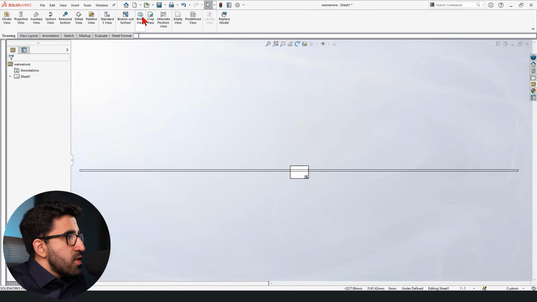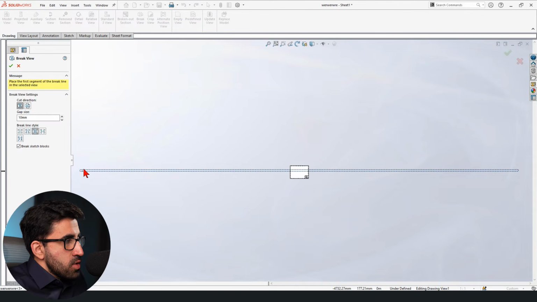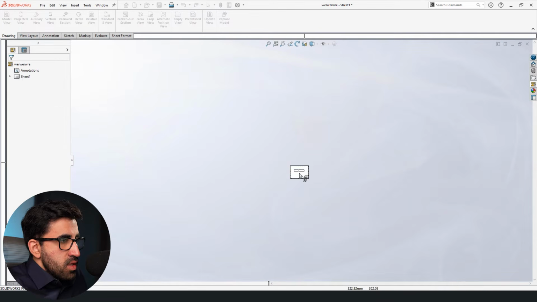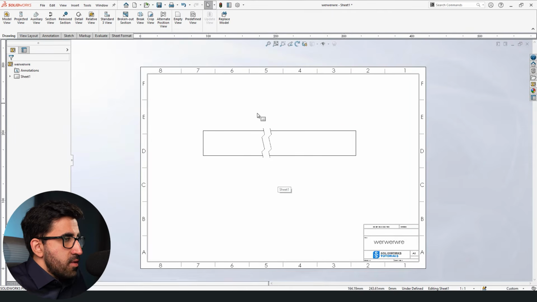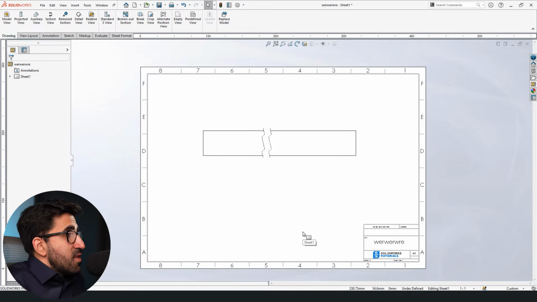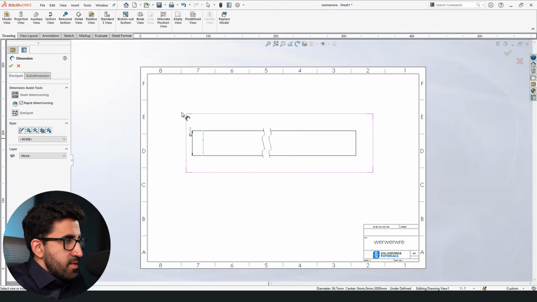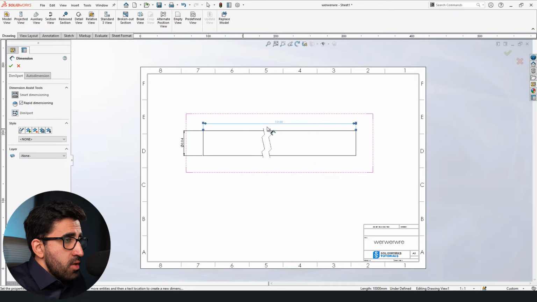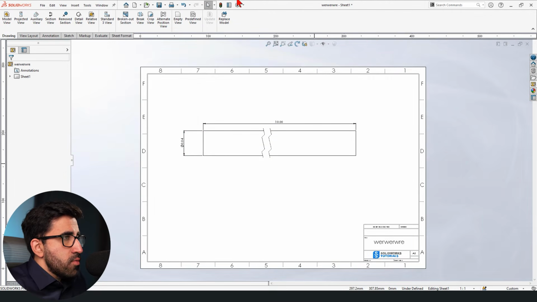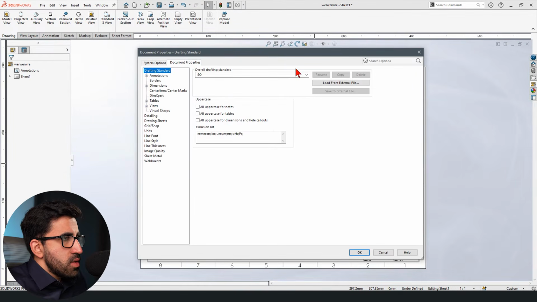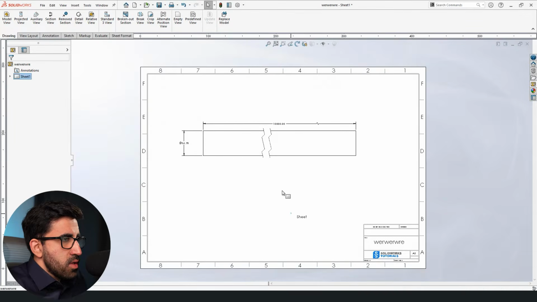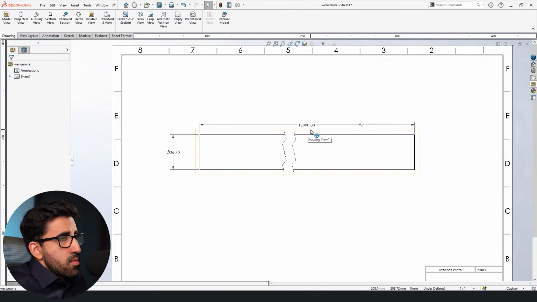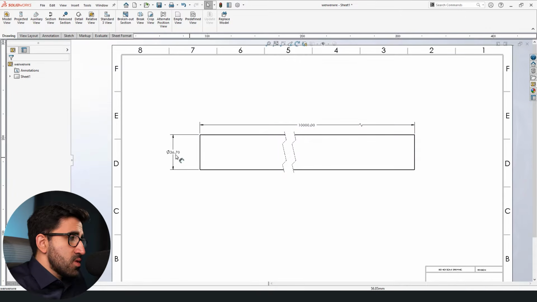Well, we have this break view, which allows you to cut your component as much as necessary. Look at that. This is the symbol for it. And you see that the component is shortened in view, not in actual dimensions. Now, if I add the diameter, you can see the value very clearly. Okay, it's 0.04, and the length is actually 10, which was, what were the units? Let me change the units. It's not 10, it should be 1,000. Right, you can see that it's 10,000 millimeters or 10 meters, and the diameter is 36.